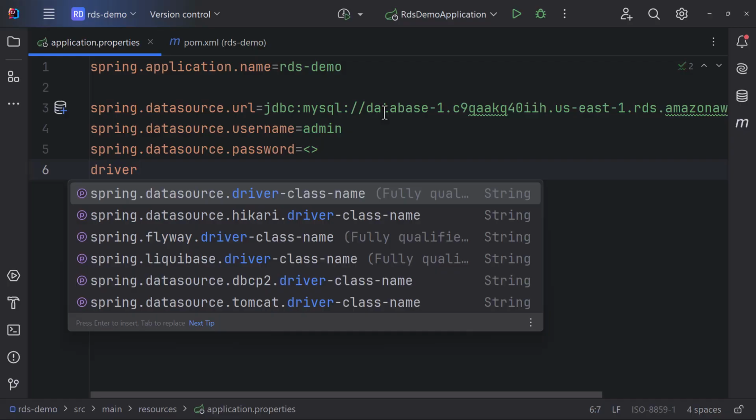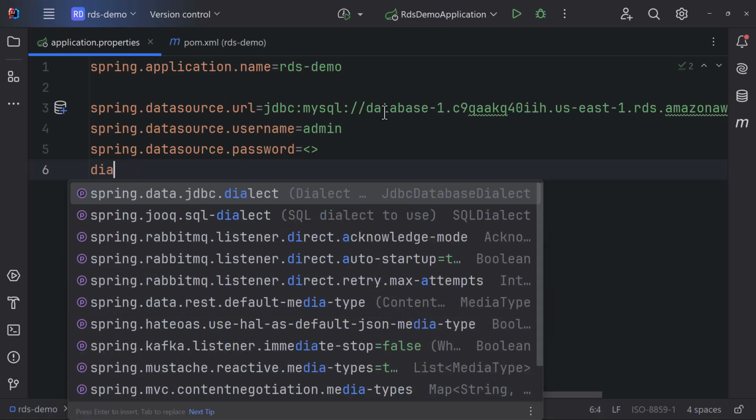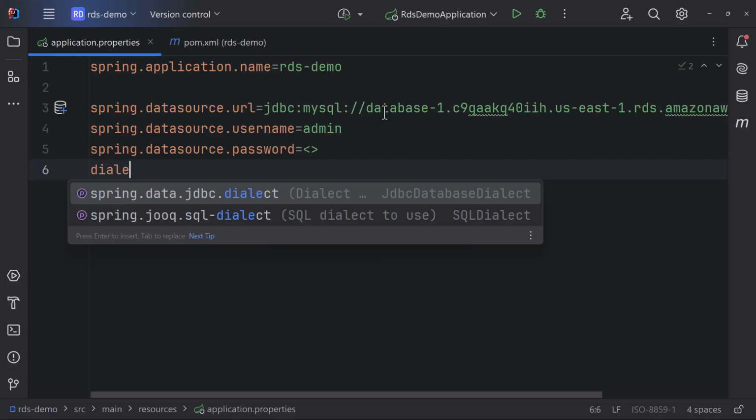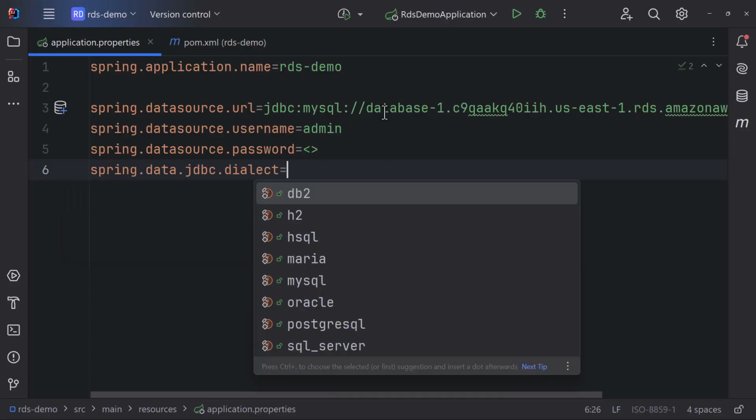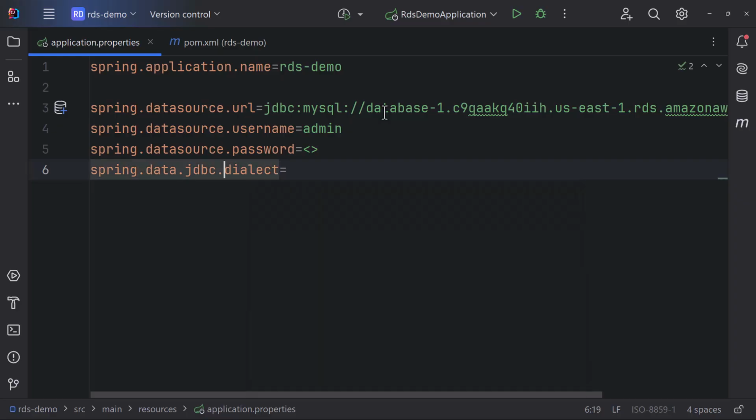I was going to say driver class name, but I think that might not be needed. I'll just specify the dialect over here. So this is the property jdbc dialect, but it will be JPA. Oops, this is not the right property. One second, I'll just get rid of this.